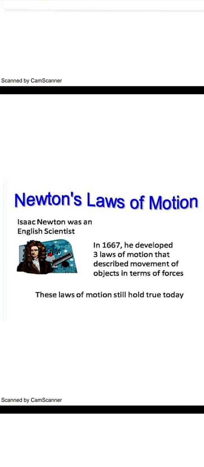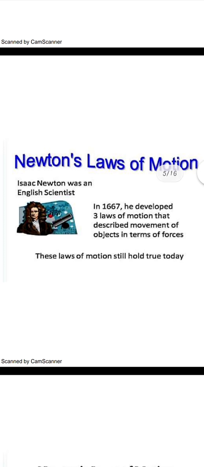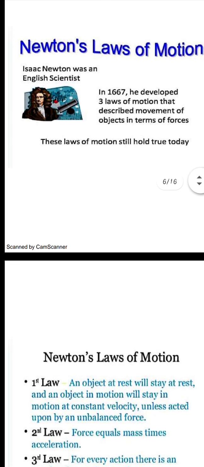So he was a scientist, Isaac Newton, in the 1600s, because Galileo was also in the 16th century, but he gave in between the era of the 15th to 16th. So he gave in the era between the 16th to 17th. He told that a moving body has three laws, and these were said to be Newton's three laws of motion, and these laws of motion still hold today. So every moving object still follows these laws of motion.